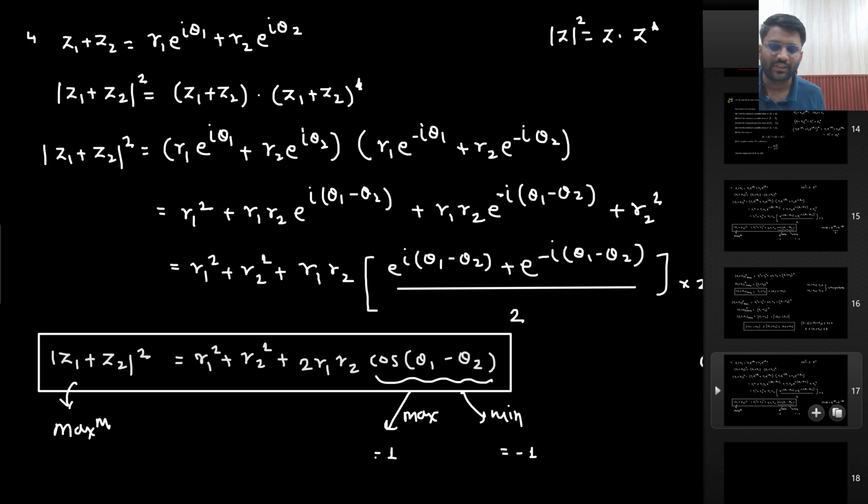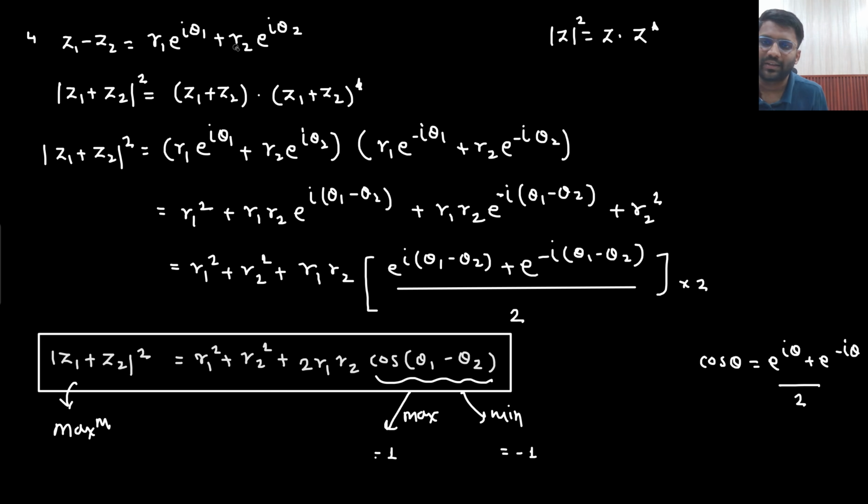So the same page I have taken, just what I am doing, Z1 minus Z2, again the same thing I will be putting up. In place of iota, when you are calculating the conjugate, you need to put minus iota, nothing else. So in place of iota I am simply putting minus iota. As simple as that.